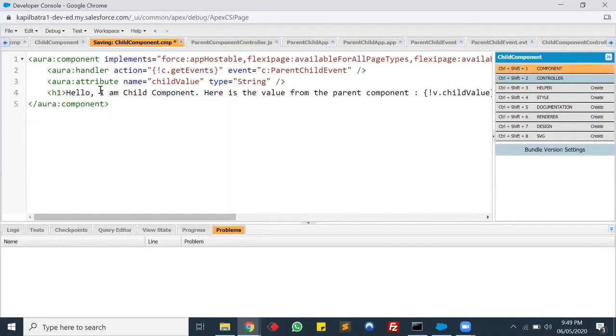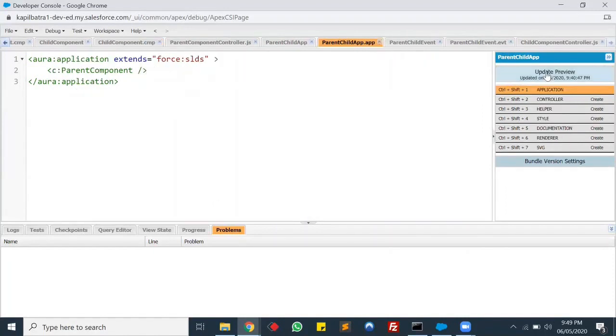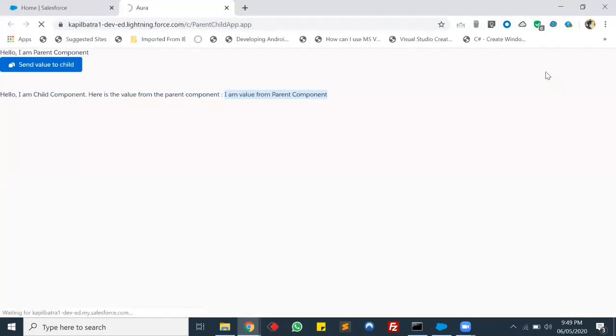Let's save the component. We are not having any error. Now let's try to run this. Where's our application? I think it must be in the end. Yeah, here it is. Let's click on the update preview, and let's hope we do not get any error.